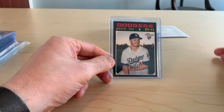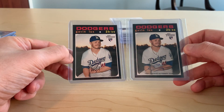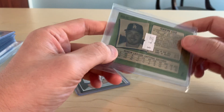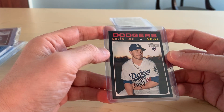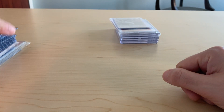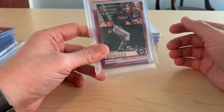Got this off eBay — it's a Gavin Lux action from 2020 Heritage. And from another seller on eBay, just came in today, got a real one auto of Gavin Lux. I don't know that either of them is gradable. This one max would be a 9, even probably by BGS standards. This one is a little too off-center to make a 10, I think, and it's got a slightly soft corner. These 2020 Heritages are going to be tough to grade. But Gavin Lux is the frontrunner, favorite frontrunner for Rookie of the Year — will he be in the top five at the end of the season? Who knows, but I've got a few of his cards just in case.